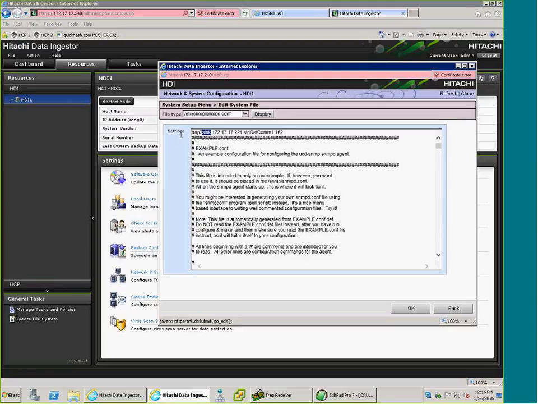So trap2sink is the command we're going to use. Then the host, the IP address of the host that we're going to send it to, and the community string that's relevant to send to that host. This has to match one of those previous ones that we've done on the MIB screen. And the port number that host receives traps on. The default is 162, but I like to put it in there.